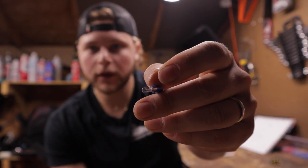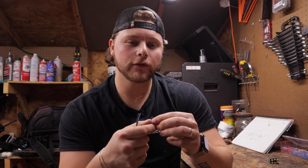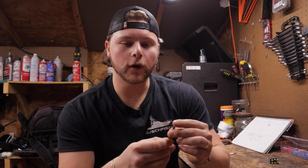The other thing you're going to need are going to be these spade connectors. Female spade connectors. These are what's going to go onto the bottom of the relay. They do sell bases with these relays that make it much prettier and easier, and they're actually mountable. For the sake of this video, we're not, just so you can see how I'm connecting everything. We're going to switch over to the GoPro, and I'm going to strip my wire, get my leads on.